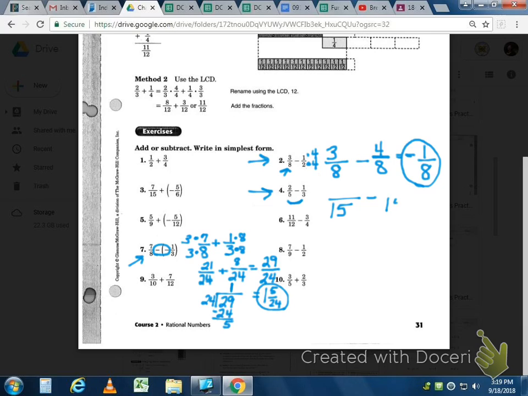So 15. And I'm going to multiply. 5 times 3 gave me 15, so I've got to take 2 times 3 as well, making it 6. 3 times 5 is 15, so 1 times 5 is 5. My denominator in my answer is going to remain 15, and I have 6 and I lose 5, just 1/15. All right, I do need to show you one more thing using a whole number.